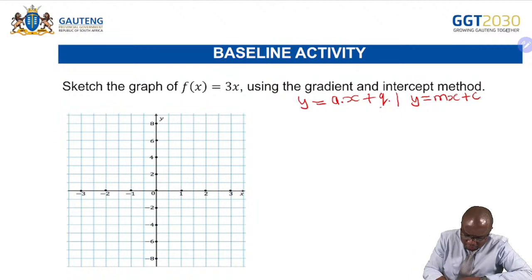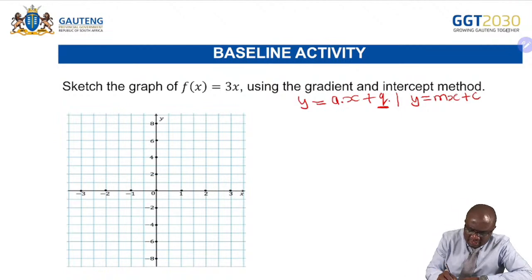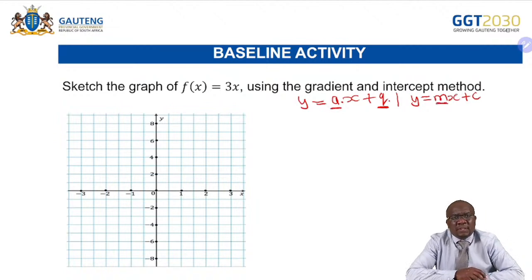Right, what is q? You can say the answer in the classroom. Q is the y-intercept. Remember that. And then what is a, which is equivalent to m there? A is the gradient. Remember the gradient is the vertical change over the horizontal change, the change in y over the change in x. That's the gradient, and q is the y-intercept.